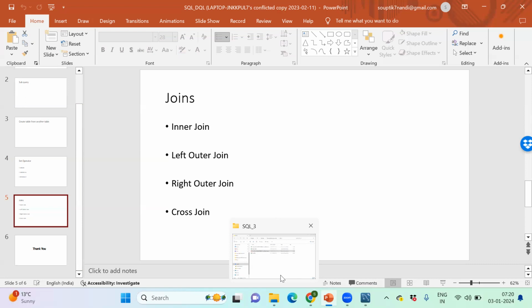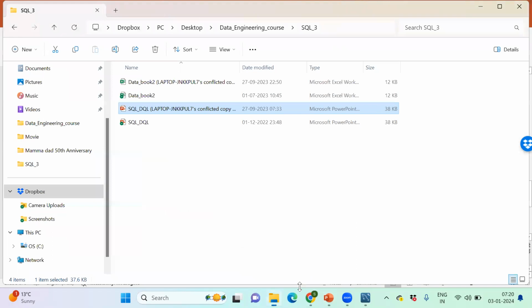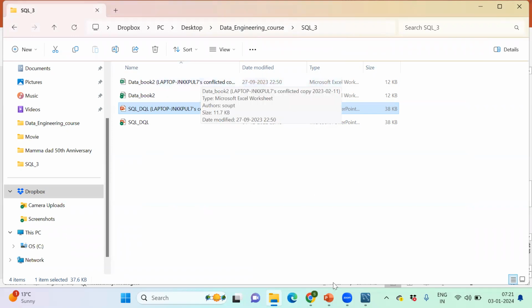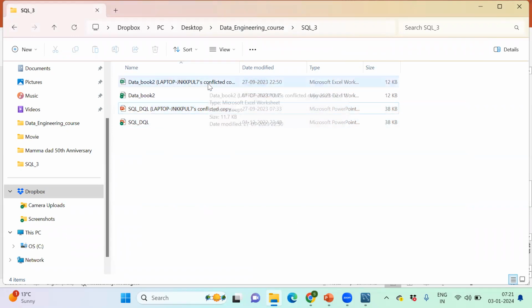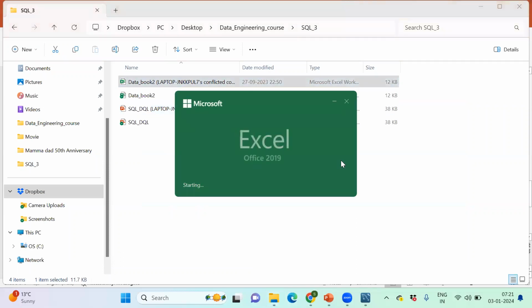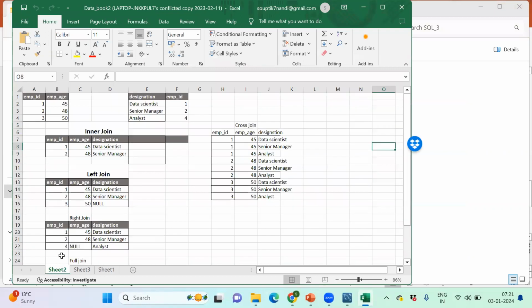At that time I mentioned that two particular tables have common columns by which we can set up a join, and we can join the two tables and retrieve some columns from one table into another. I have some examples in Excel. Let me open these. Let's understand them, and if it's clear, then we can go ahead with the syntax in SQL.